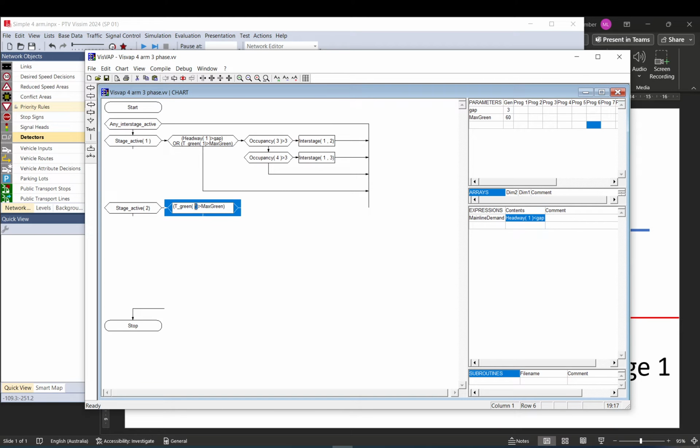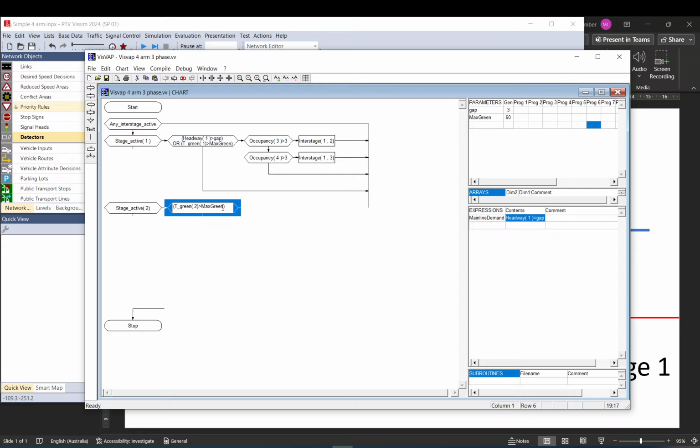So if T green 2, so the green time on stage 2 signal groups, is greater than the max green, that means regardless of whether there is demand or not, if it's over, it needs to go out of stage 2.